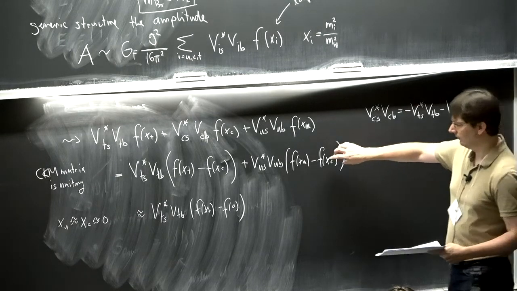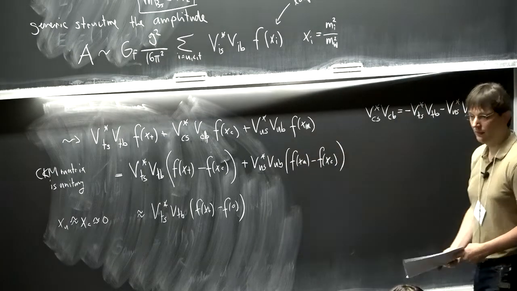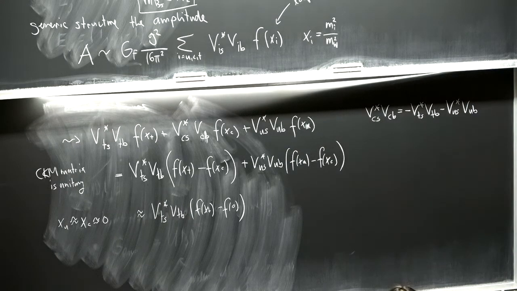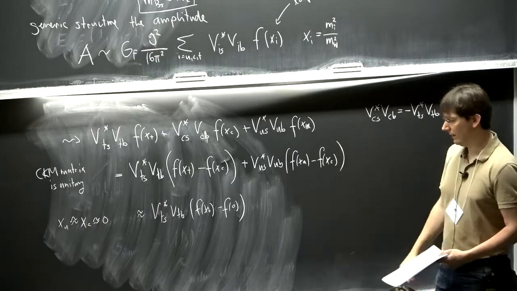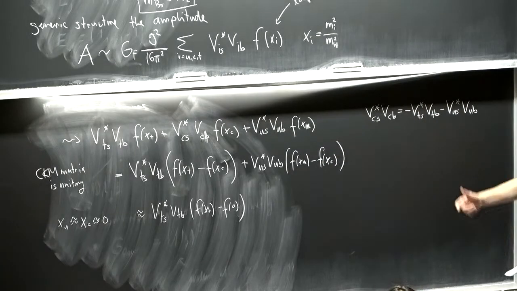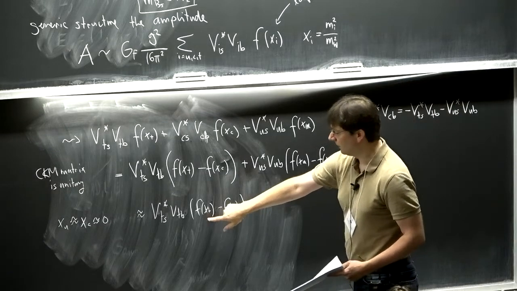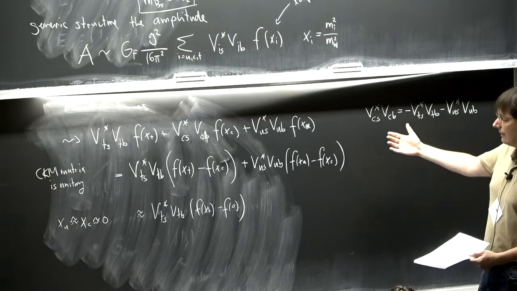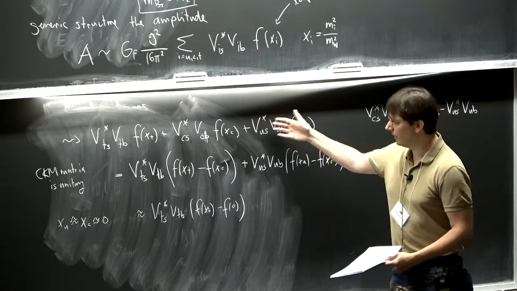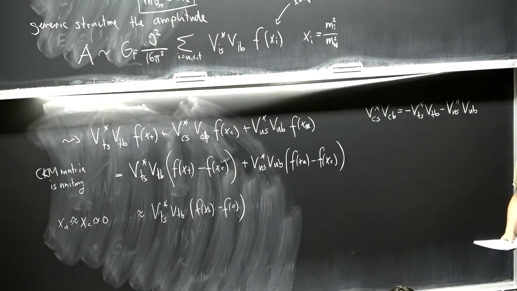So there's a cancellation to some extent happening, still at the loop level, but this cancellation is not exact as it was at tree level. At tree level, you don't get any flavor changing neutral currents because of the unitarity of the CKM matrix. Here you still get a partial cancellation. However, because the top quark is much, much heavier than the charm and the up, you're left over with some finite contribution at the loop level. If all up-type quarks had the same mass, then the cancellation would still go through also at the loop level.